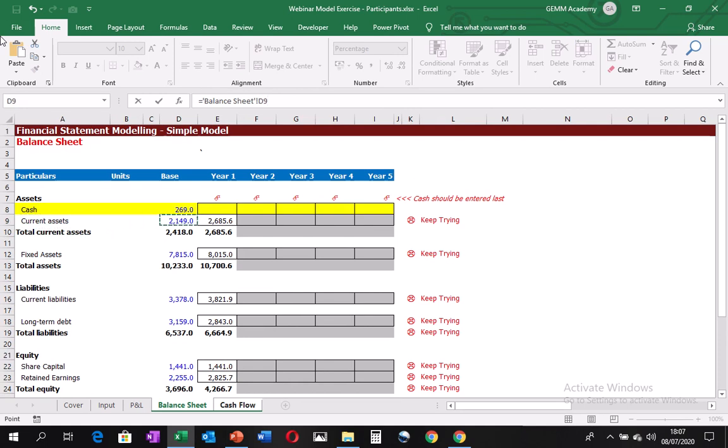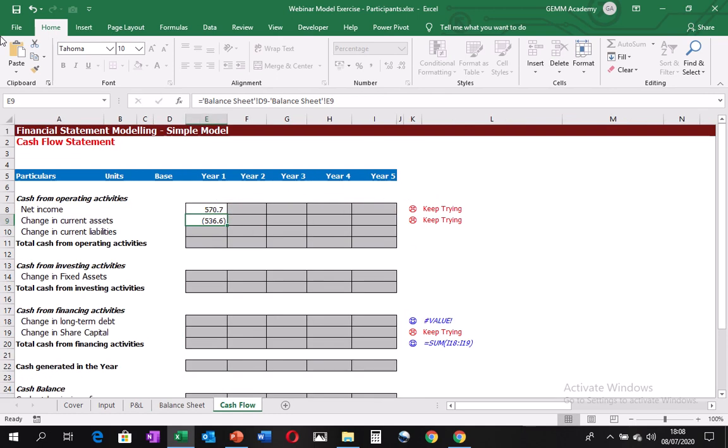This is current asset. When current asset is growing, it is negative. It means cash is being tied down outside, so it's a form of cash outflow. In order to replicate that cash outflow, it needs to be negative. So we are going to say the base year current asset minus the current period current asset of 26, so that will give us a negative because our current asset is actually increasing in that period.